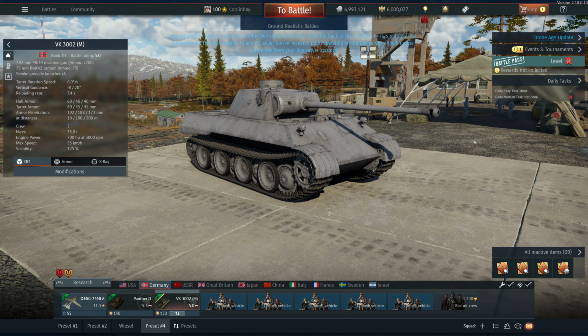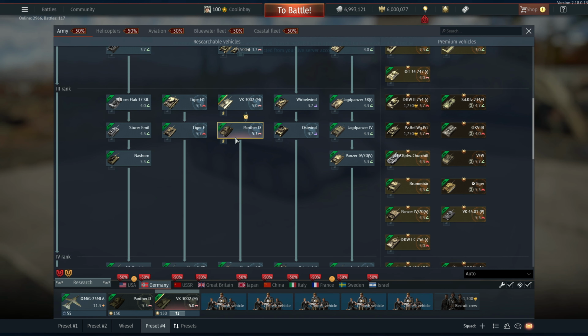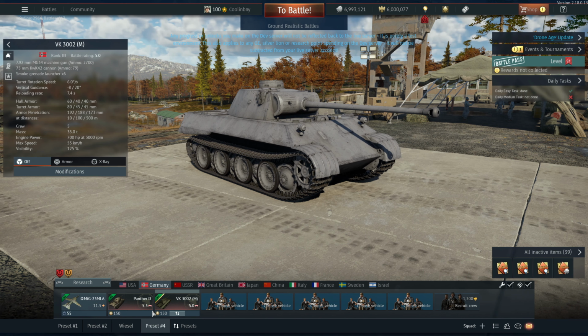Here's your first gameplay and overview of the VK3002M. This is a new vehicle that will be coming with the Drone Age update in a few weeks, and it has pretty much the beginnings of the Panther tank in it. As you can see, it looks very similar to the Panther tank, because this is pretty much a prototype Panther tank. Currently it sits at rank 3, 5.0 BR, right ahead of the Panther D in the tech tree, and I've got the Panther D here for some nice comparisons.